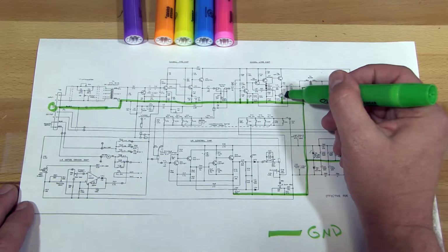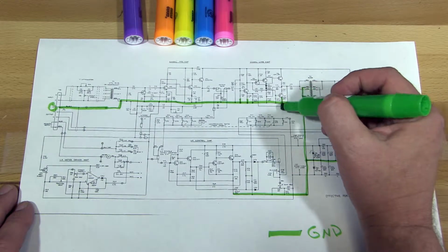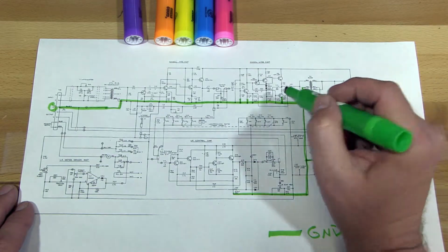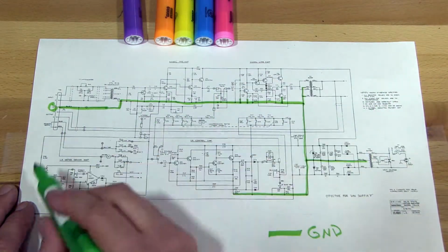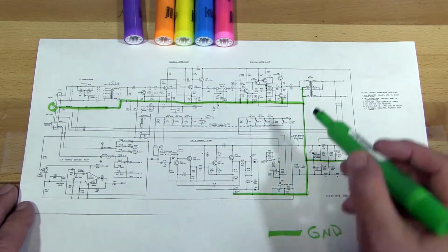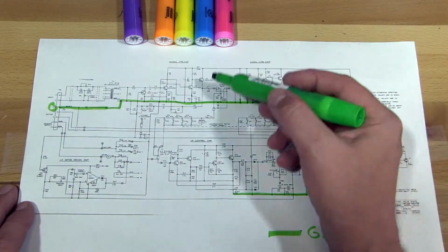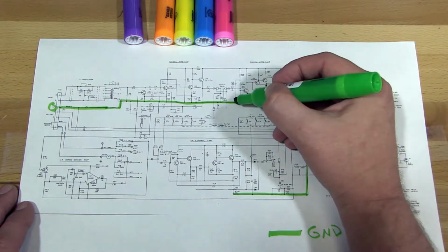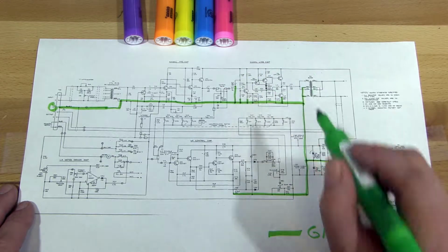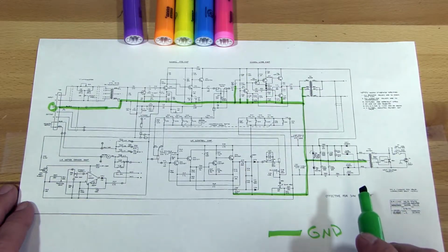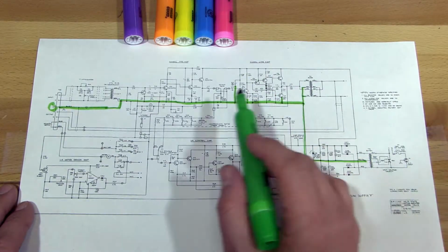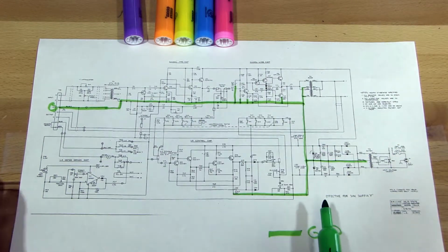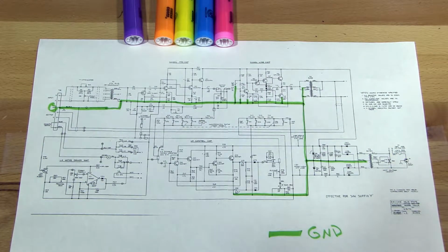The collector of this transistor is connected to ground. So we'll just do that everywhere. I would do the other parts of the circuit if I was working on them. We're just going to focus on this small portion right now. This up to this capacitor bottom is also ground. And again, all of this is just to help make it easier when you look at the schematic to know what's going on. So now we'll do the same thing for positive voltage.